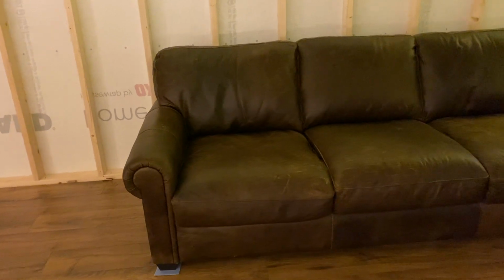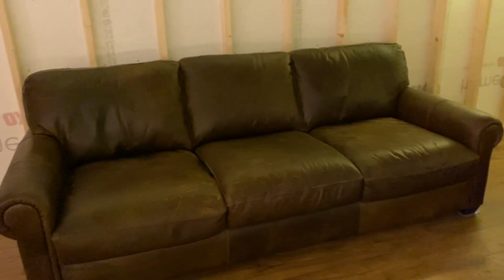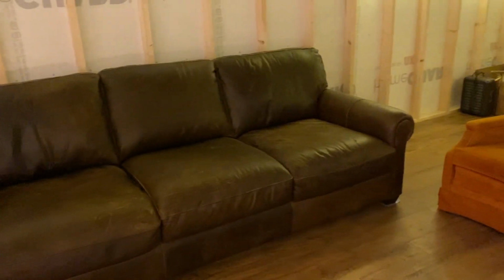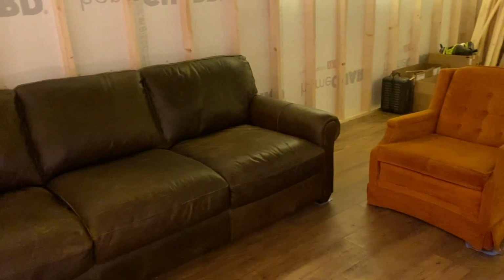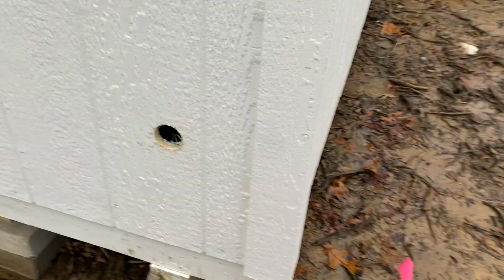We also got a couch, which is really exciting because we haven't had really a comfortable place to sit since moving to our land. And we also brought a chair from our house in Nashville that will be recovered in the future.